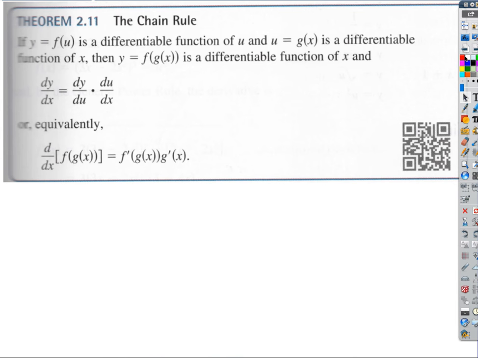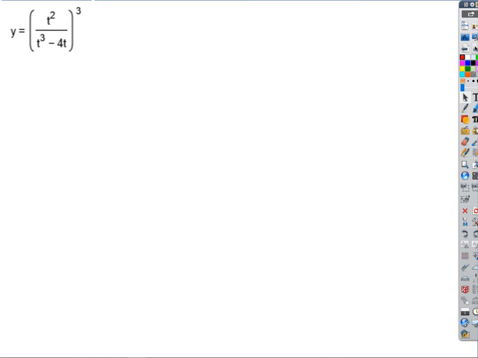All right. So real quick, let's review. We got a better way to write this one, right? If we're saying that y equals some function of u, where u is a function of x, it's implied that u is a function of x, then y prime is just going to be f prime of u times u prime. Right? That's the easiest way to think of the chain rule, the easiest way to write it. Okay. So let's practice.